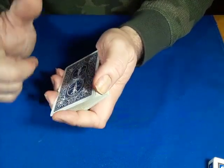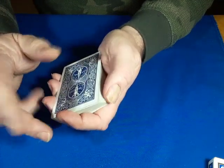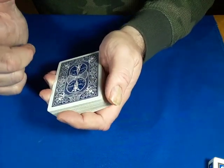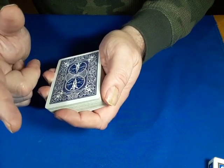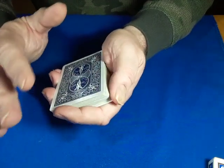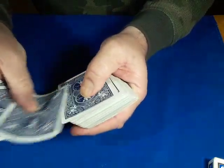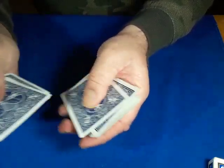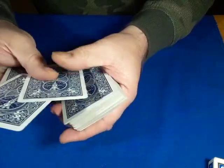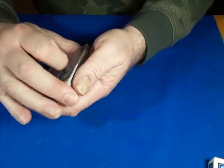Now, it's important to be talking to your spectators while you're counting the cards for a couple of different reasons. Number one is they are not going to think that you're going to be able to manipulate the cards while you're talking. They're throwing that idea right out the window. So while you're talking, you're creating this sort of verbal misdirection. The second thing is you're hiding this noise. That may or may not be an issue. You can do it very quietly, but you may once in a while just happen to make a noise, and that's okay if you're talking because they won't hear it.